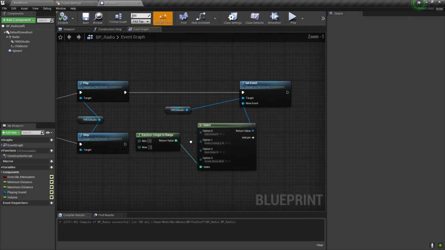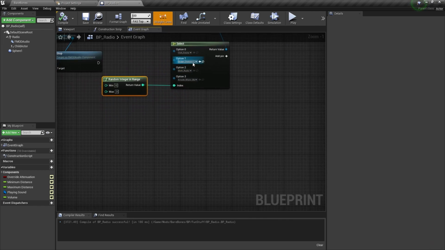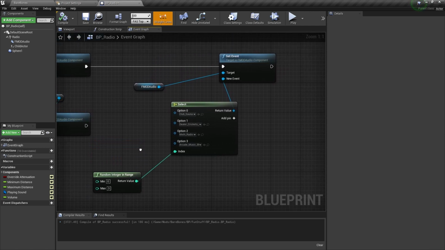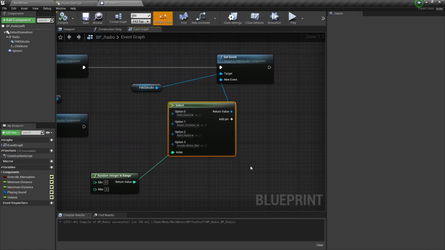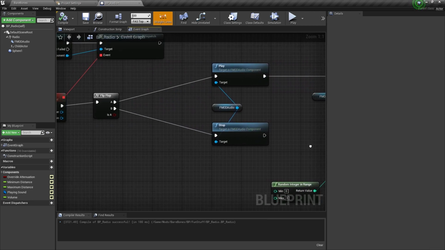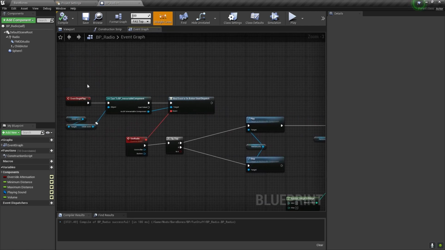This is super simple. You could make this random in like forever and just cycle between. If you make your own custom sounds, which will be a tutorial in the future, you will be able to plug your custom sounds into this board as well and make them be able to play through a radio or through something else that has this kind of interactability here.